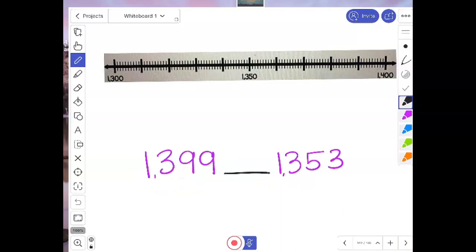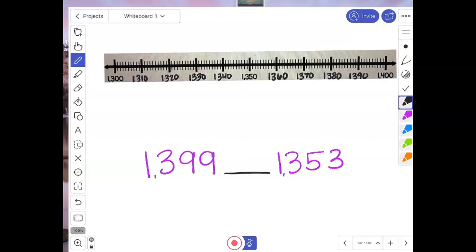The numbers can get even greater. We could go into the thousands. Like I said, that number line's going to go on forever and ever. So same number line, I just cut a different part off of it. And again, it's counting by tens. So this would be 1,310, 1,320, 1,330, 1,340, 1,350. I'm going to stop counting for you and just write them because I don't think you need me to count by 10 for you.